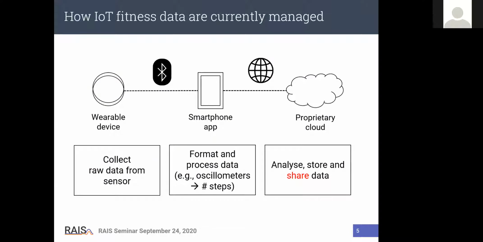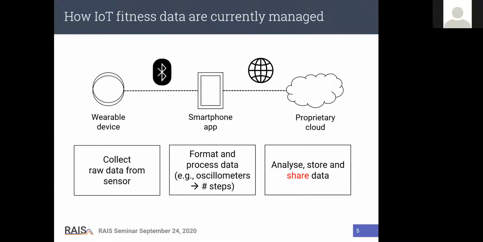So let's see the way in which this IoT fitness data are currently collected and managed. And there are three main components. One is the wearable devices, which collect raw data from sensors like gyroscope, oscillometer, and so on.